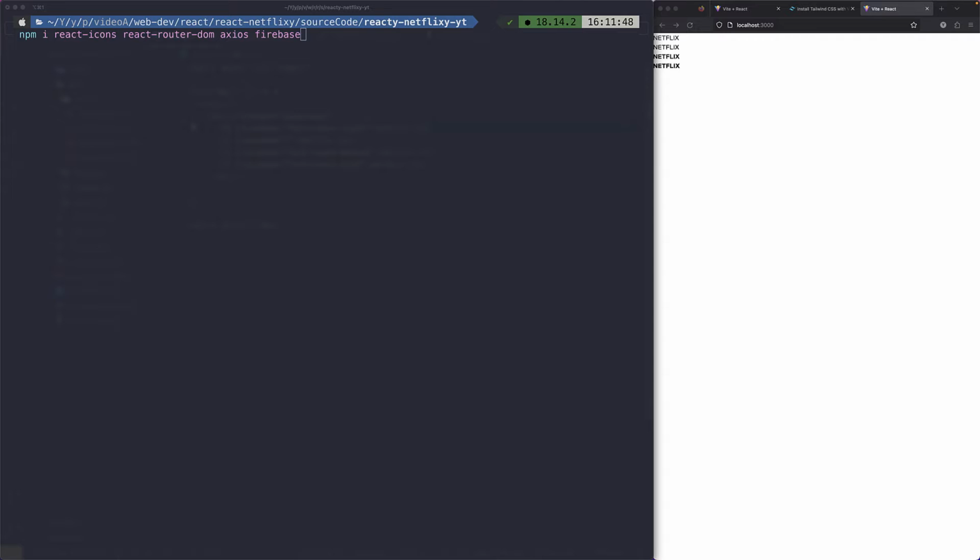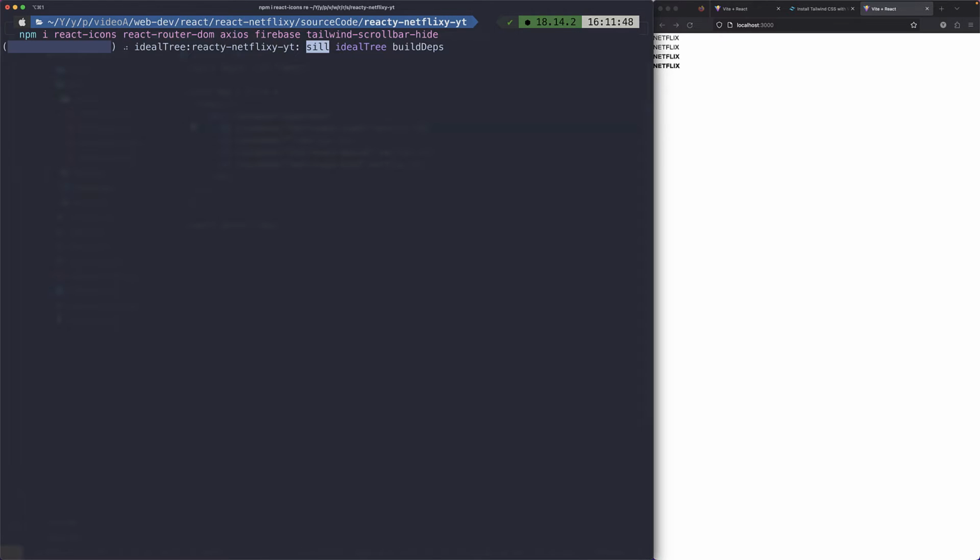Let me double check my notes, and I think we need one more, which is going to be, okay, right here, Tailwind Scrollbar Hide. Now this will let us hide our horizontal scroll bar, right? Which is super cool. So for now, we need React Icons, React Router DOM, Axios, Firebase, and Tailwind Scrollbar Hide.